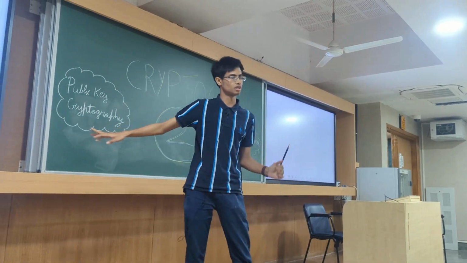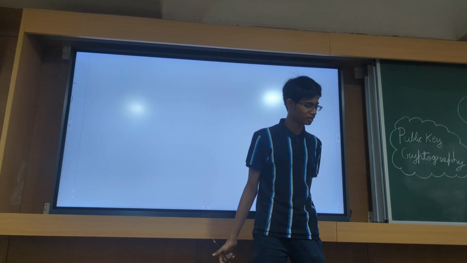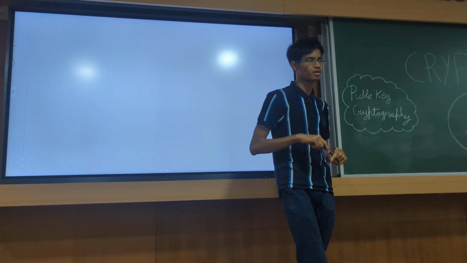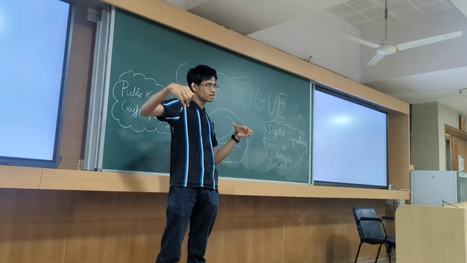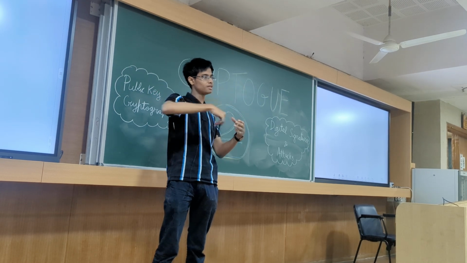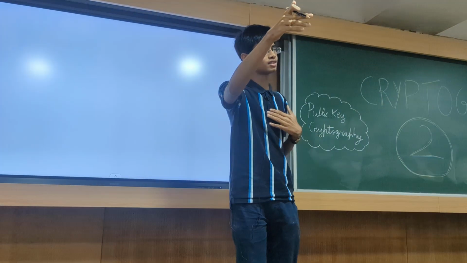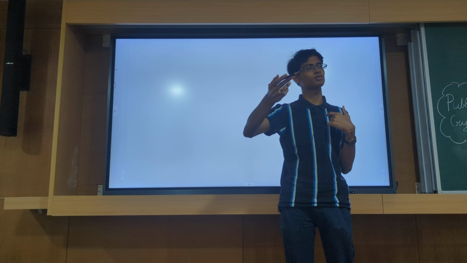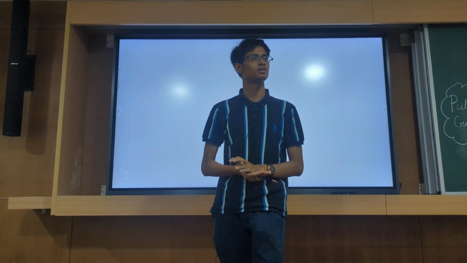So here's the solution, and this is called the hybrid mode. Say I want to talk to you. You create a private public key pair and send me the public key. I take this symmetric key, encrypt it using your public key, and send that over to you. You decrypt it, and you will again have the same symmetric key as me. Essentially we have solved the key exchange problem, right? Both you and I have the same symmetric key, and now we can use symmetric key primitives to communicate.